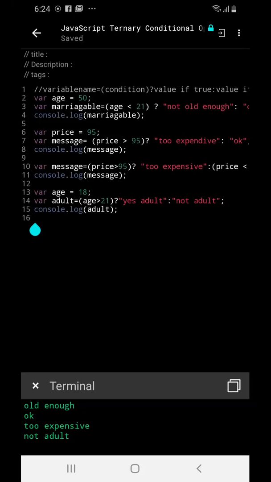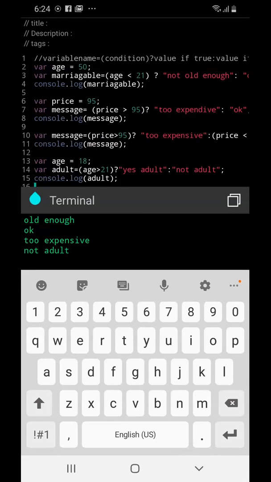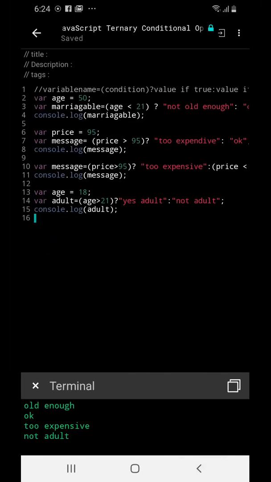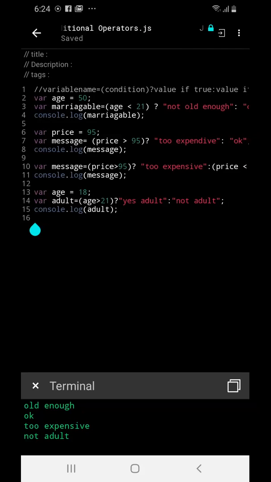Next, last example, you can consider this variable age. The value provided is 18. So you allocate a value of 18 years to variable age. Then you consider this condition for variable adult. Okay, var adult. The condition given is age greater than 21, or more than 21 years, right? So if age is more than 21 years, if it's true, then the value 1 is adult, right? Sorry. And if it is not true, then not an adult.